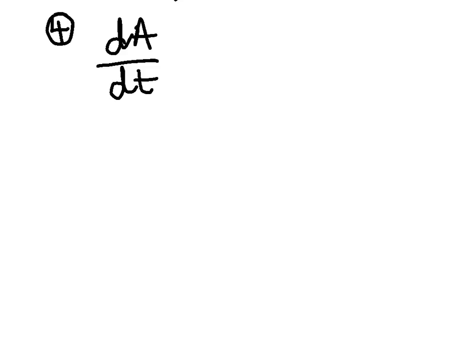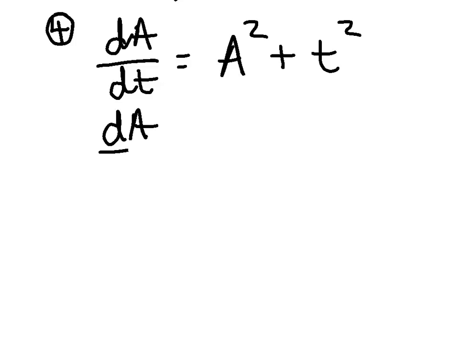Okay, got 2 more for you. Number 4. Let's say dA/dt equals A squared plus t squared. Well, we've got our hands full here. Boy, this is one of those ones that looks pretty innocent. Your gut might be telling you it's separable, but we could stay here all day. We could try to subtract that t squared over, maybe.